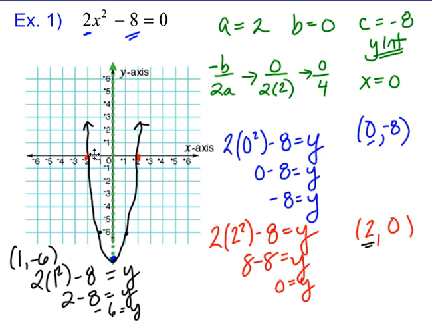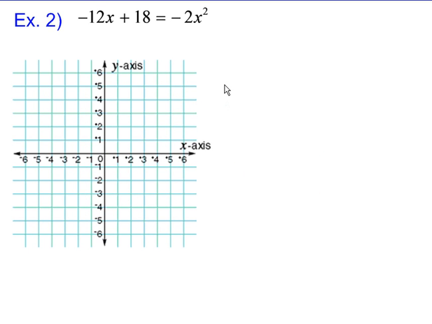Okay, and because we're solving, we know that our solutions are ordered pairs. These are the solutions. So since these 2 points are the solutions, we need to record them. It could be negative 2, 0, or 2, 0. Those are our solutions to this particular quadratic function equation. Okay, let's take a look at another one here.